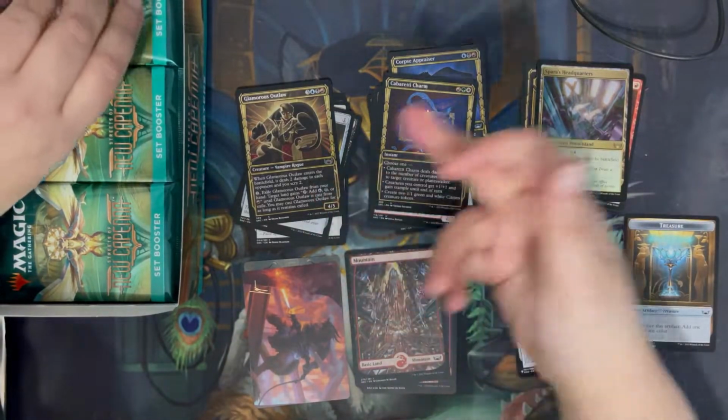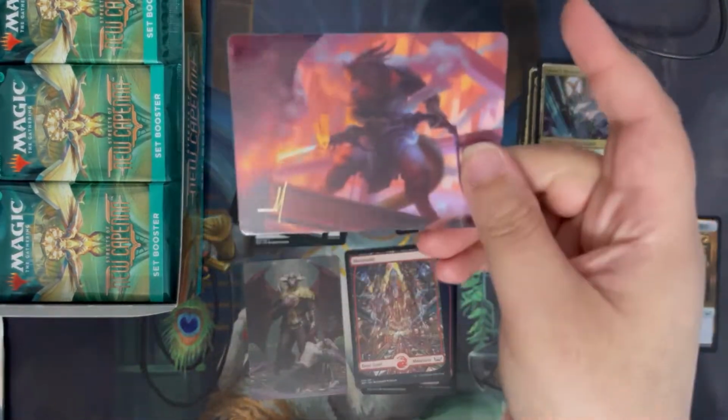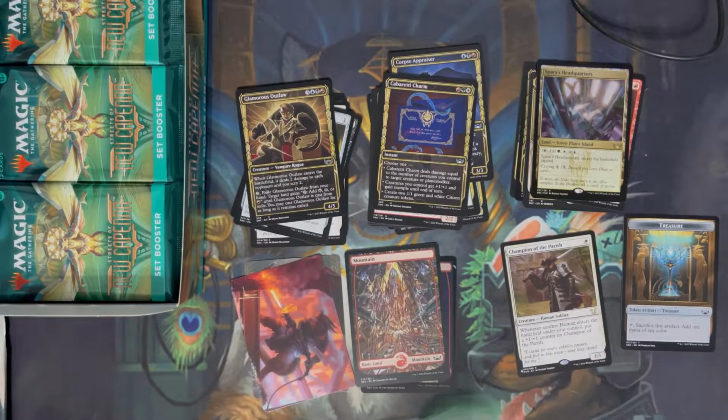So we've got our commons and rares, and we'll just put them in the thing. Oh, I just realised that it's actually signed, too. That was like one of the thinnest signatures that I've ever seen. Alright, next up.